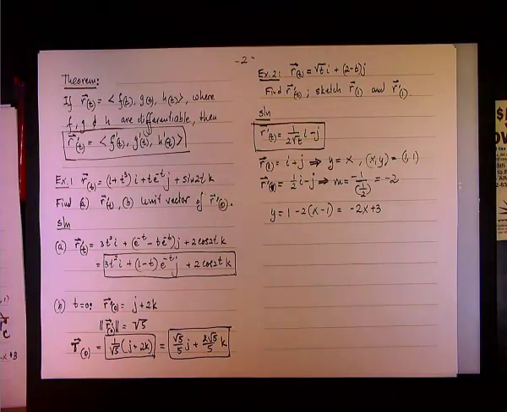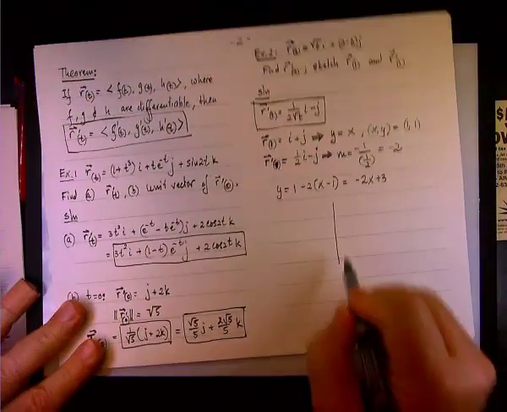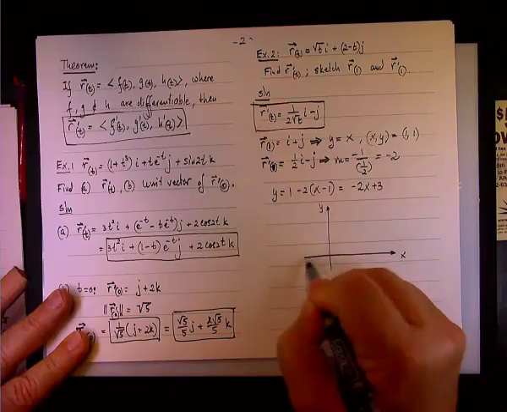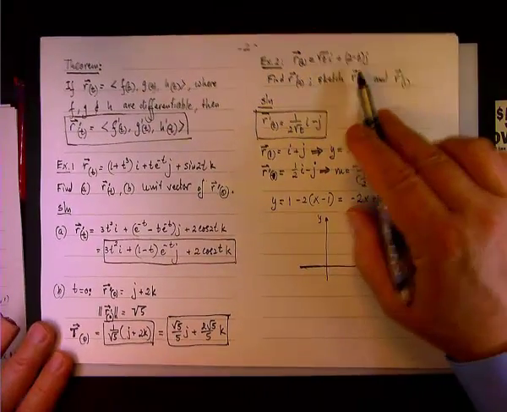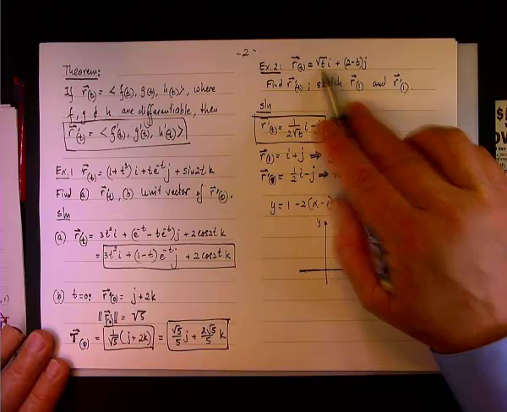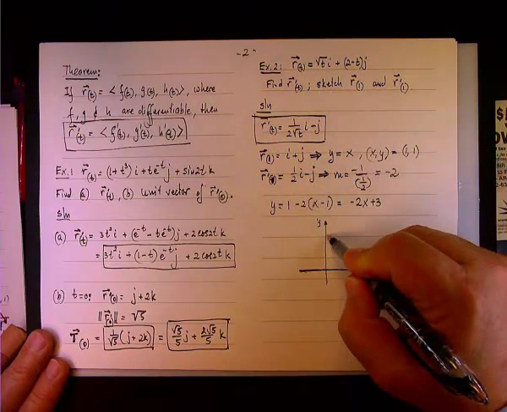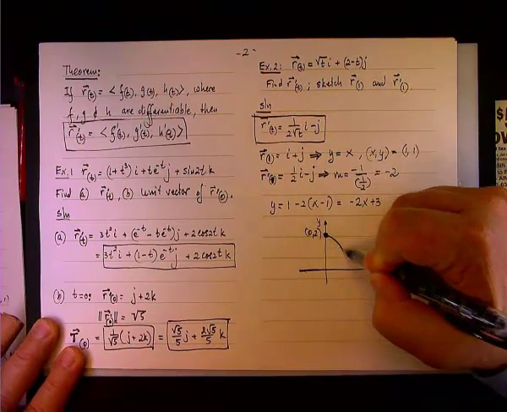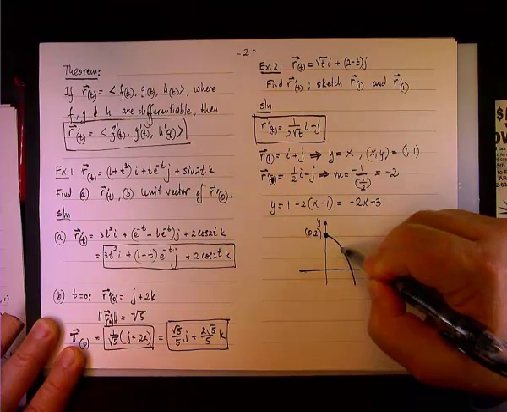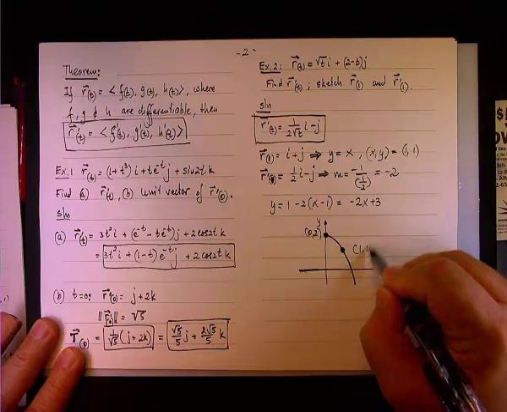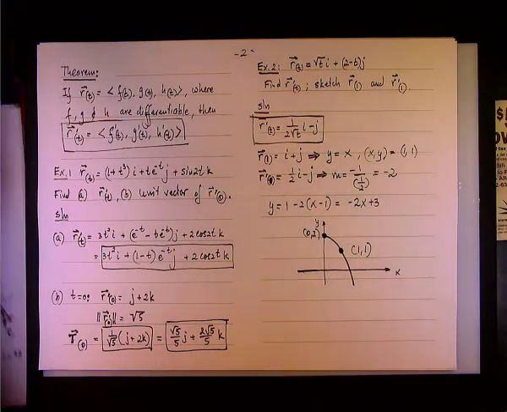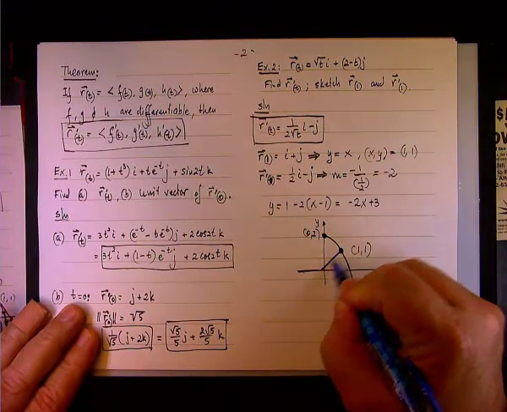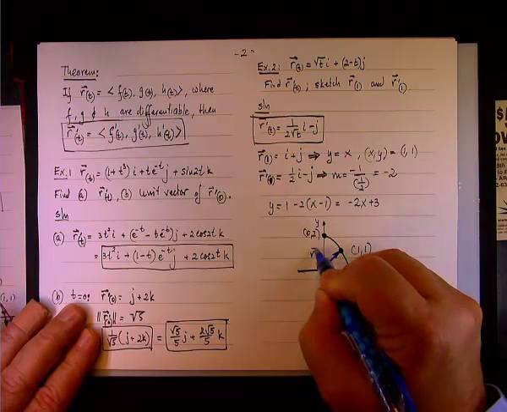To complete, here's what we learned from this. On the xy plane, the curve started. What happened at t equals 0? At t equals 0, you have 0 and then 2j. So the curve starts right here at 0, 2. And the curve goes like this, down, and at t equals 1, we have the point 1, 1 with the two vectors. The position vector of r is this one. So this will be the vector r of 1.